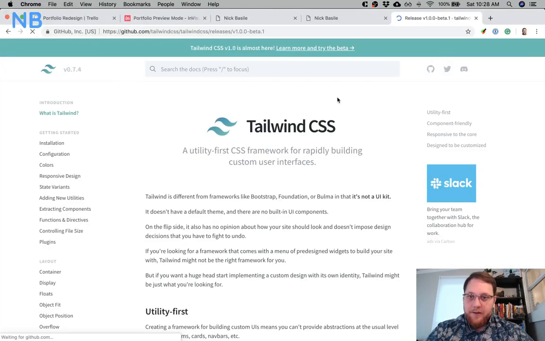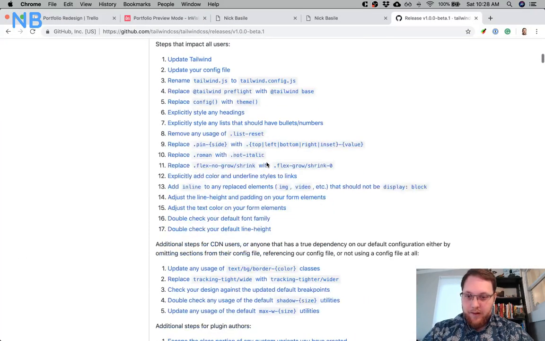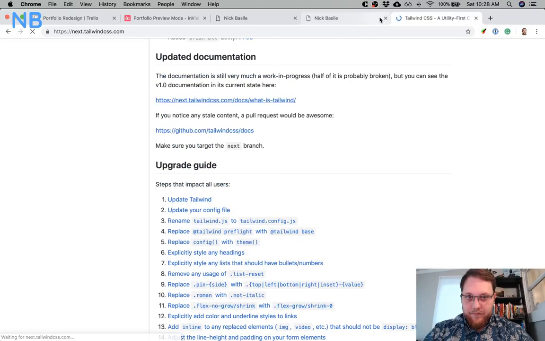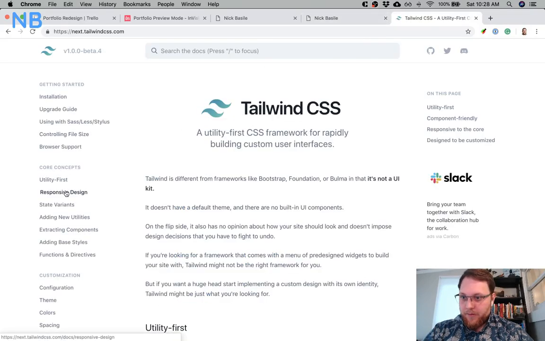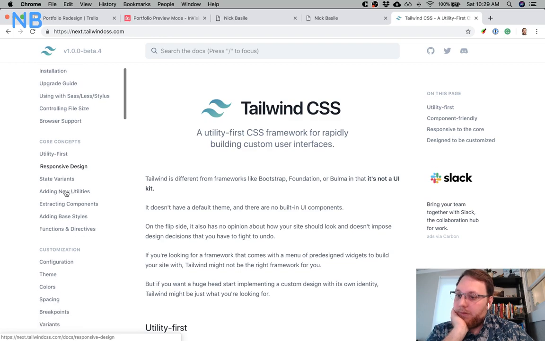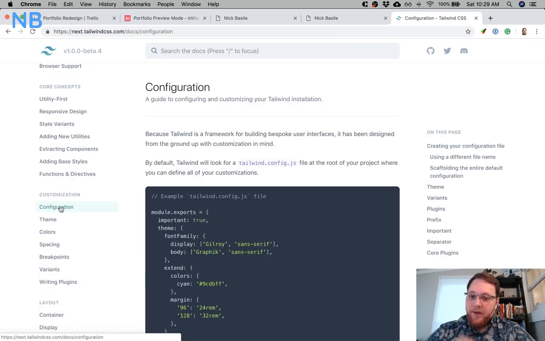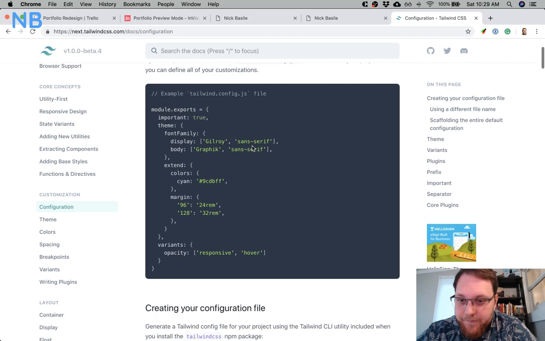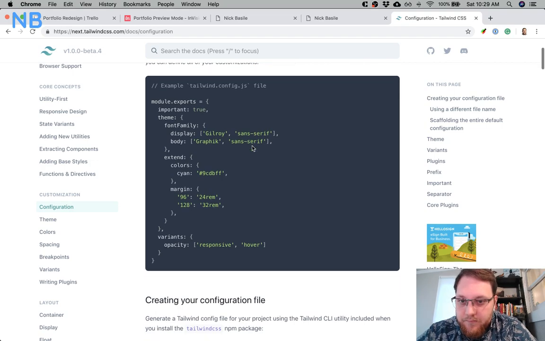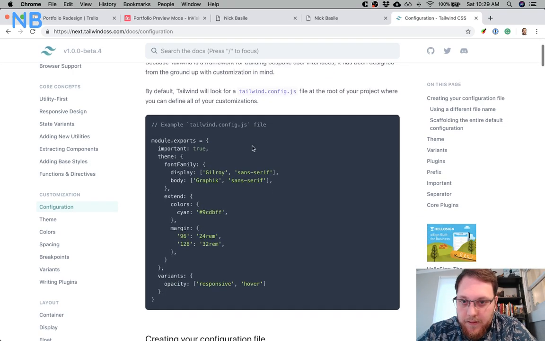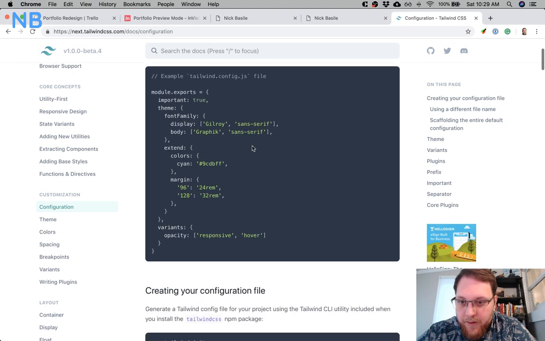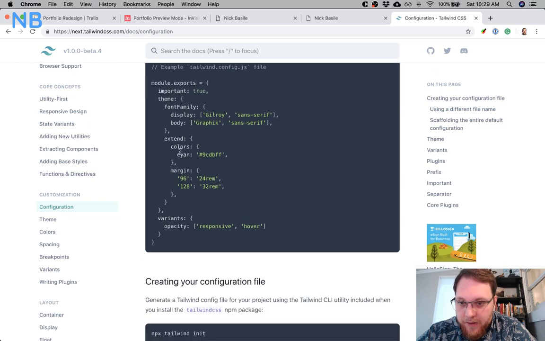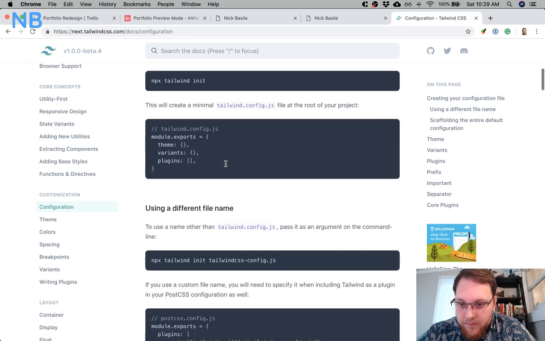And we're on the 1.0 beta, which is pretty nice. So let me go into configuration here and see what's going on. Okay. Look for Tailwind, root of our file here. This is where we add colors here.